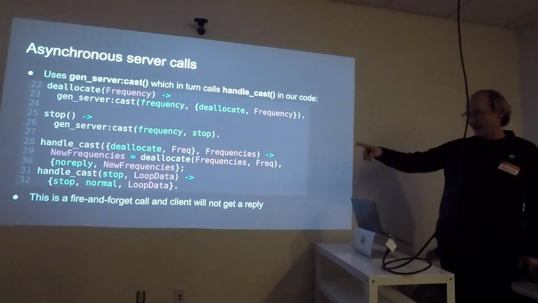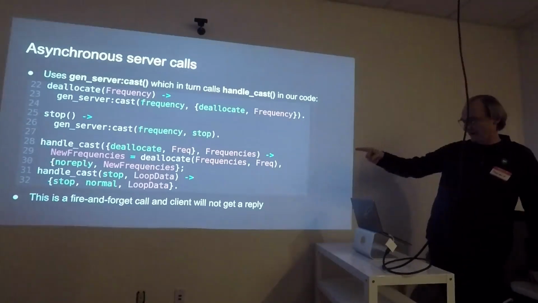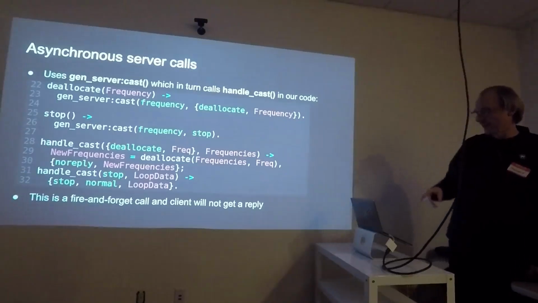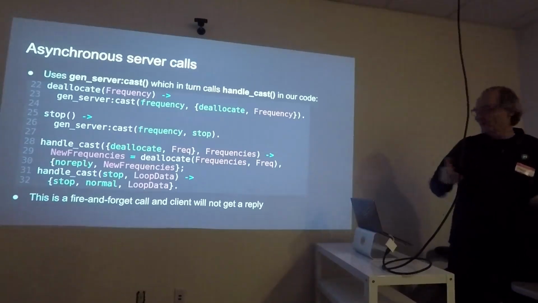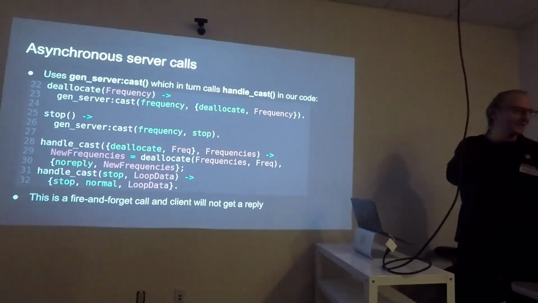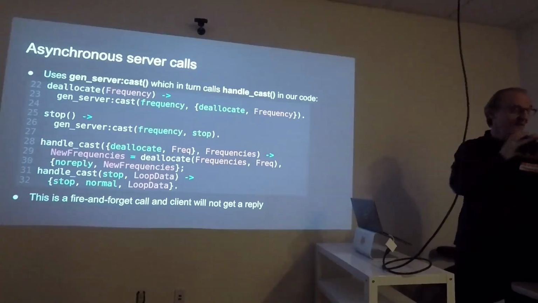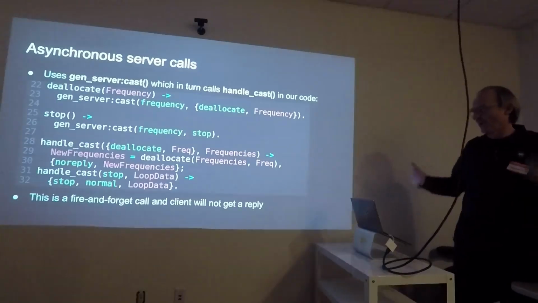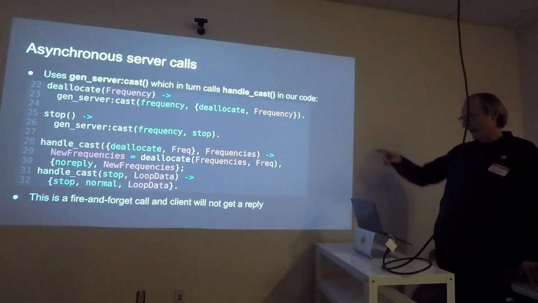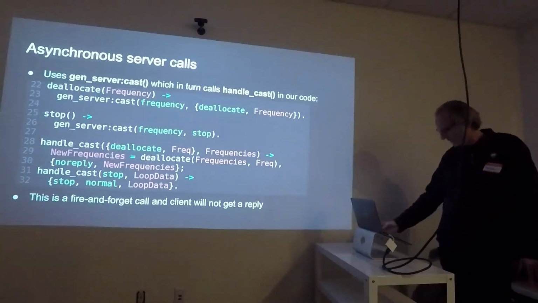And again, the second argument in line 31 is the loop data. I don't call it frequencies. It's just a loop data. I don't care what it is. I just pass it along. I'm not using it as the frequencies. I mean, it is, but I don't have to know that. I just handle it, and the loop data is then passed down to the terminate function.